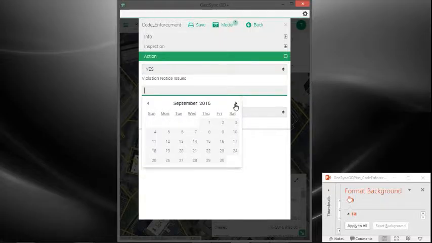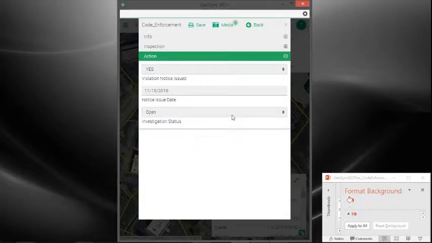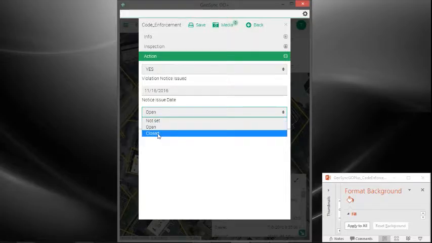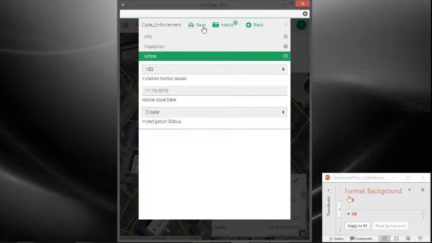I'm dealing with older data. I apologize, it shouldn't be this old. Issue the notice today, and since I issued the notice, this violation is closed.